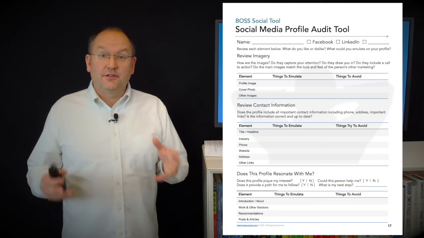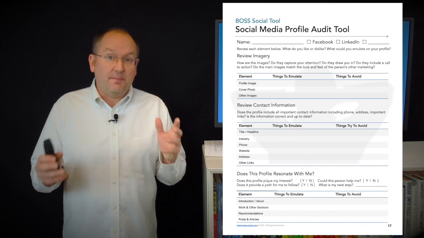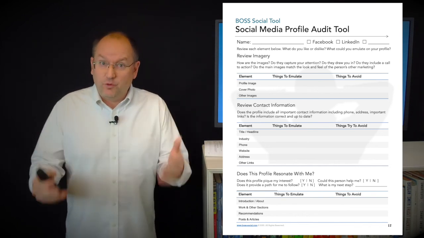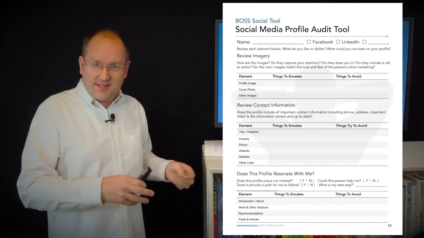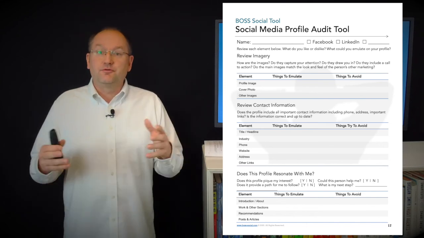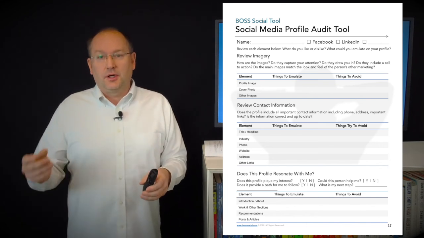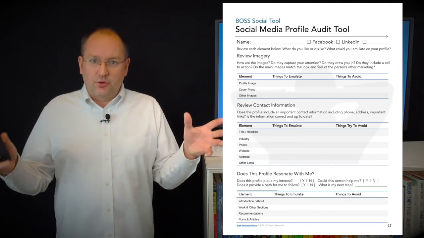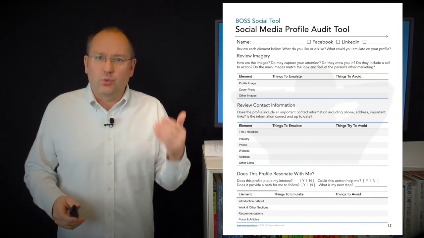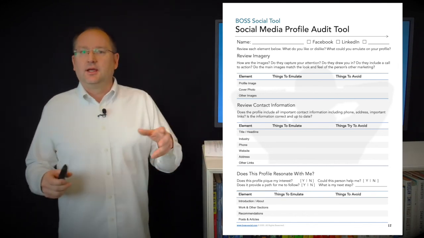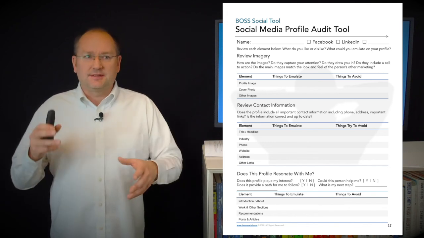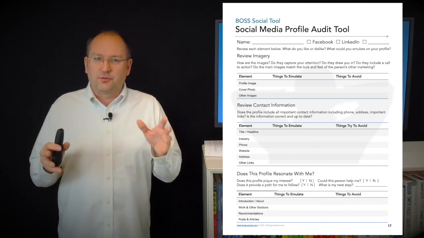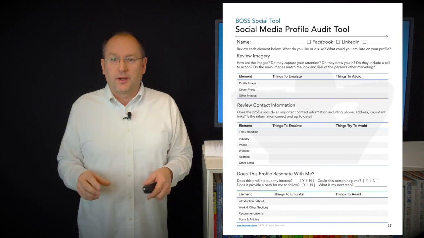So there you have it, the social profile audit tool. Very powerful, very simple, but very powerful. And so I would say moving forward, definitely do it for the assignment today and get these 6 done. But moving forward, from time to time, one of the things you're going to schedule in your weekly exercises by the end of this program is, you know what, I'm going to look at at least 1 or 2 profiles a week, and it's going to be this ongoing thing that's going to help you to really get a really good sense of what you like and what works really well.